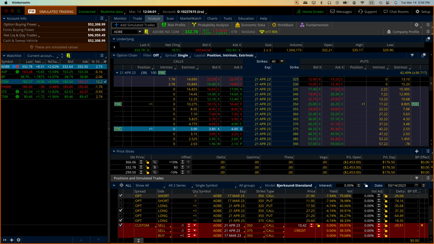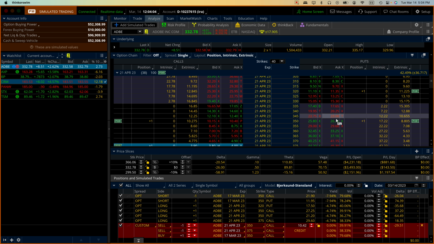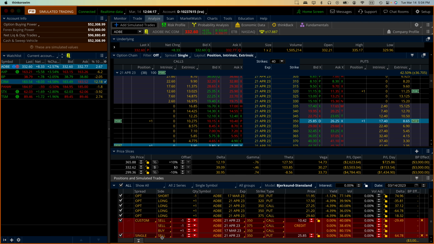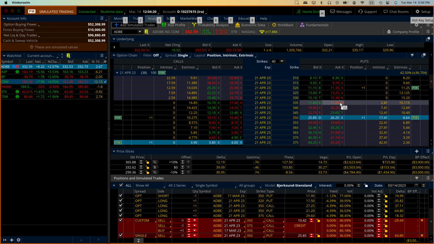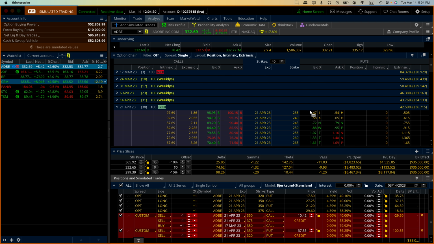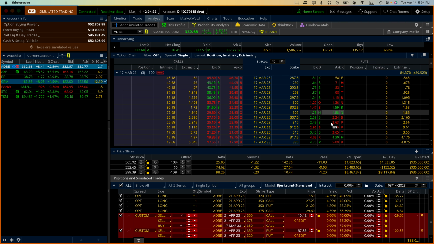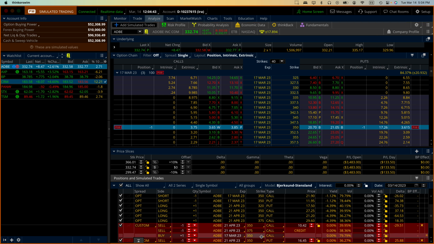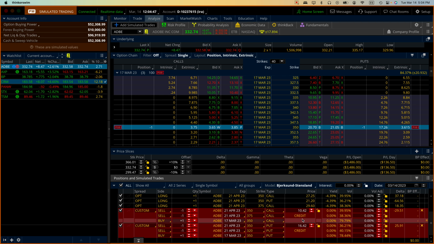We're going to do the same thing for the put side. You have them here. Do not click anything else, just click on the bid here for your long put at 350, and here it is. That's a new position, a new trade. Now you press the control key, so you add to that trade, and we're going to sell. So bid, bang. Now that's a new two-legged simulated trade, and we're going to buy the put that we have in our position. So press the control key again. This time, because we're buying, we have to click on the ask, and there it is. So, two 3-legged positions.